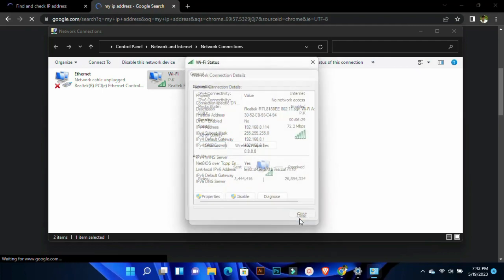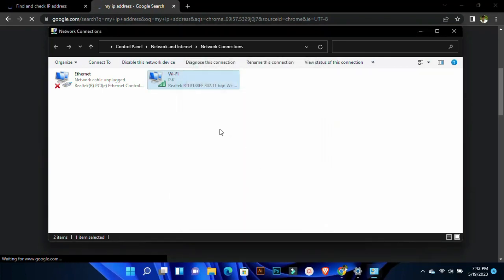So how can you change your IP address? Actually, it is very simple. Whether you are using the Ethernet or the Wi-Fi, you can change your IP address. All you need to do is just right click. I'm not going to demonstrate using the Ethernet because I am currently not connected to it. So I'm just going to use the Wi-Fi, and the same way I'm demonstrating using the Wi-Fi is what you can do using the Ethernet. You just need to click properties.